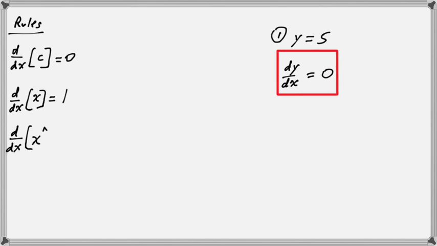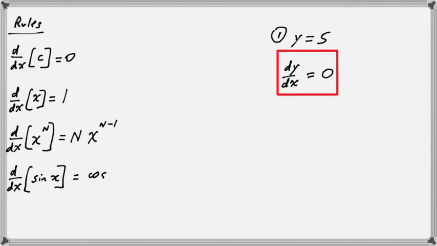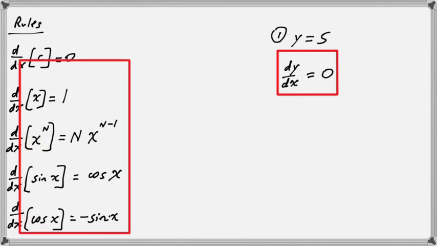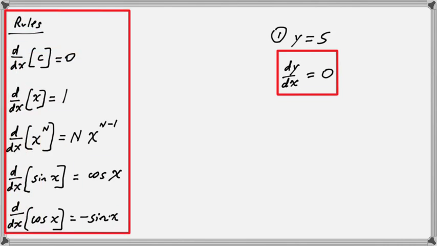Now, if you have x to the n, this is a common one called the power rule. You do power times base to the 1 less power. That's why it's n minus 1. I believe we also gave you the derivative of some of the trigs. The derivative of sine is going to be cosine. The derivative of cosine is going to equal negative sine. The derivative of all cofunctions are negative. So these are some of the rules that we're going to use to find derivatives.